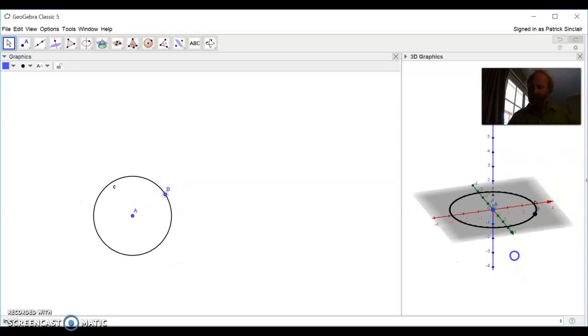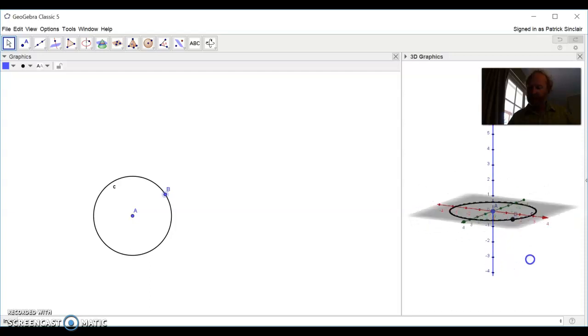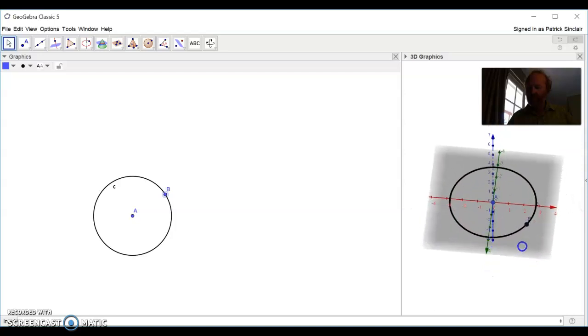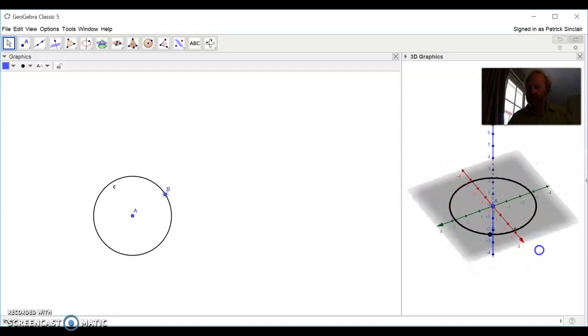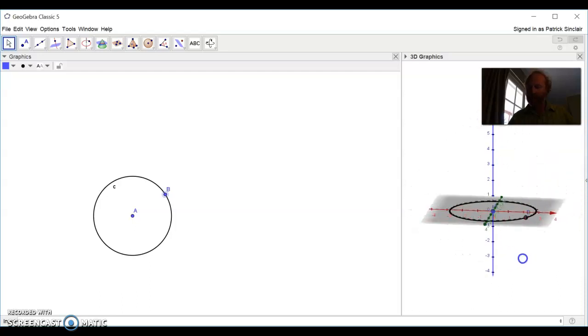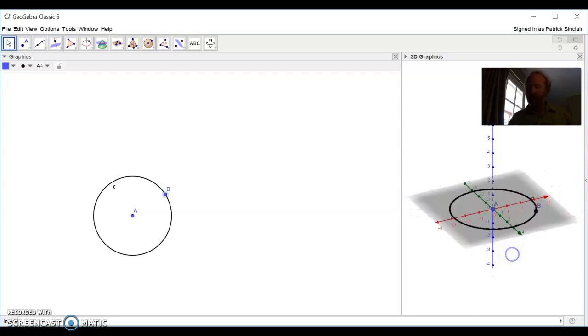Over here, when we talk about the plane, you can see that the circle is on that one surface there. And that's what we mean when we talk about a plane. So when we say plane, we are talking about just that one surface. Now at the moment I have the XY plane shaded here, but you could imagine a plane being made up of the blue and the red lines, or a plane being made up of the blue and the green lines on this diagram. At the moment we're using the plane that's made of the green and red, which happens to be what we call X and Y.